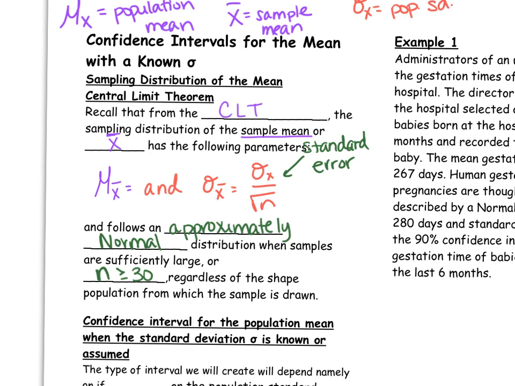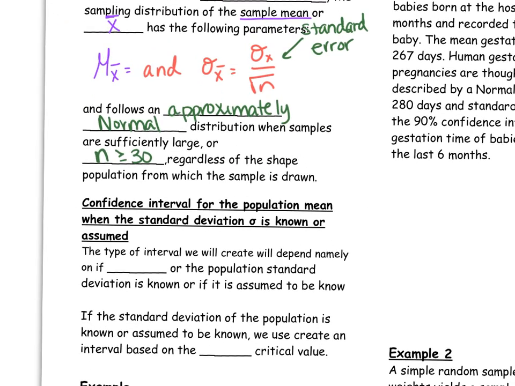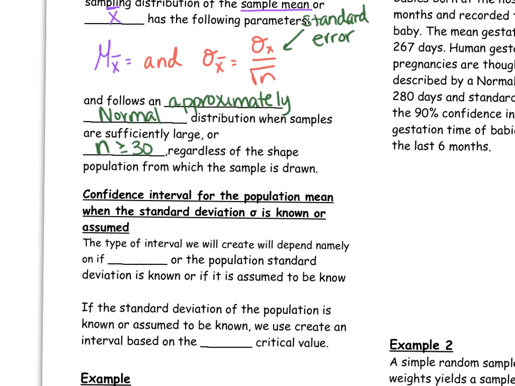And that matters now because of this. If it follows a normal distribution, we talked about these things called critical values. What do we call the critical value? Do you remember? Somebody remember what we call a critical value? We did this all last chapter with the proportion. P hat, Q hat, what else? Z star. We want to talk about some Z stars, all right? That's what we're talking about now.